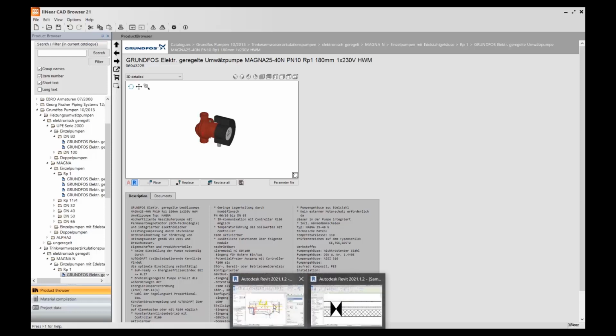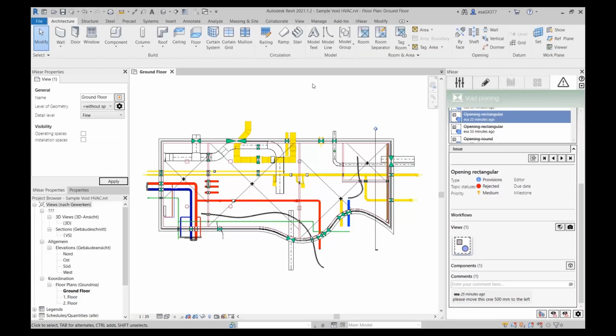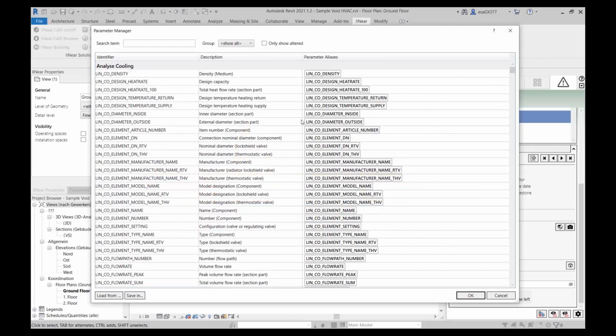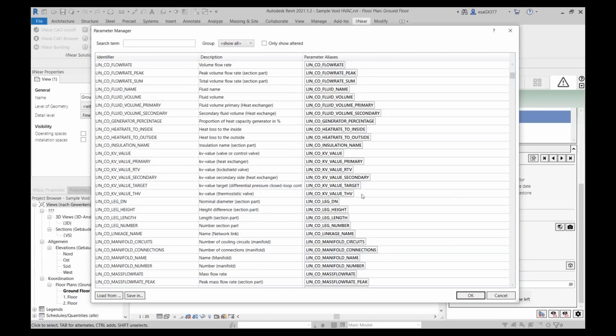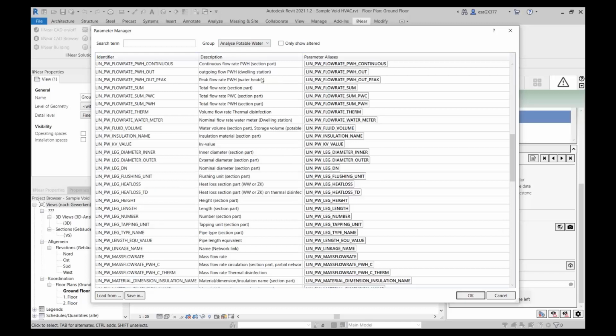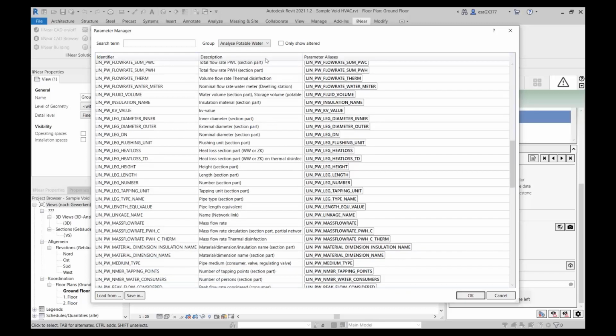Right now I will also show you our liNear Parameter Manager. liNear Parameter Manager allows you to assign calculated or written liNear parameters to your own shared parameters in a mapping table. To open this, you go to the liNear in ribbon, and then you open the Parameter Manager. As you see in here, there are a lot of liNear parameters with their explanations, and you can easily select the discipline and then filter these rows.